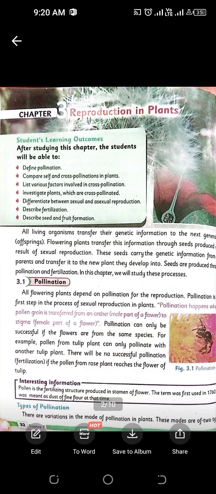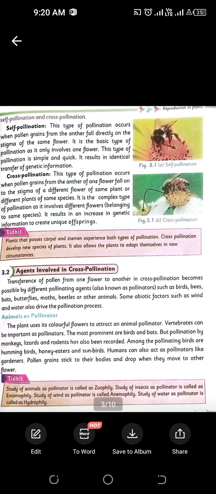There are two types of pollination. One is self pollination and the other is cross pollination. Self pollination is the pollination in which the anther of a plant falls on the stigma of the same plant. Okay? There will be one plant whose anther will fall on its own stigma. So self pollination is a basic type of pollination which involves only one flowering plant. Okay, it's a very quick type of pollination, no struggle, no need of pollinators and everything.